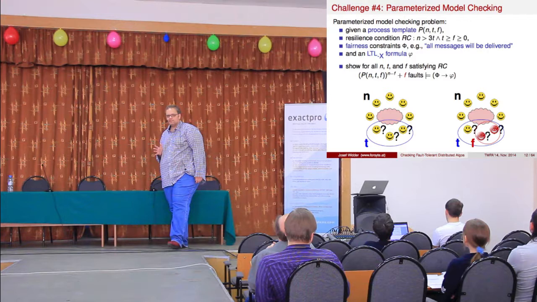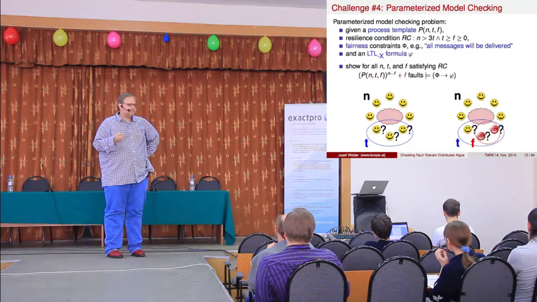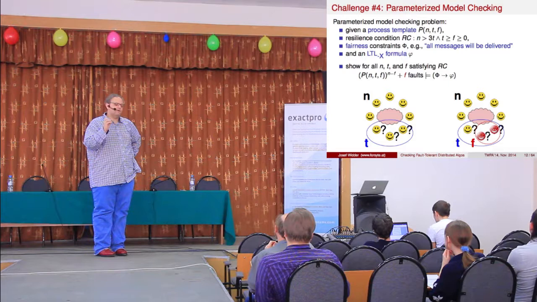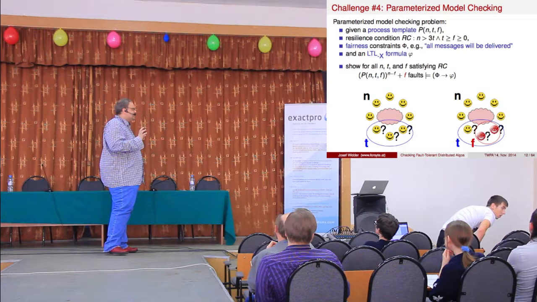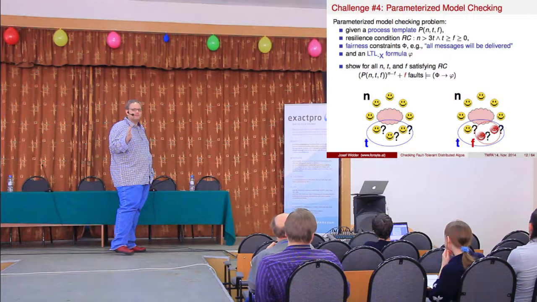The next challenge is parameterization. The real verification problem that Igor is going to talk about tomorrow is a parameterized one. We want to verify the design. We want to verify the algorithm, which means we want to verify it for all system sizes. That's the important point here: all system sizes, which means big systems. So we're not only interested in small examples where you have 3 processes, 10 processes. We want, in principle, to be able to model check 30, which is already a challenge for model checking, or 100 or 100,000, I don't know.